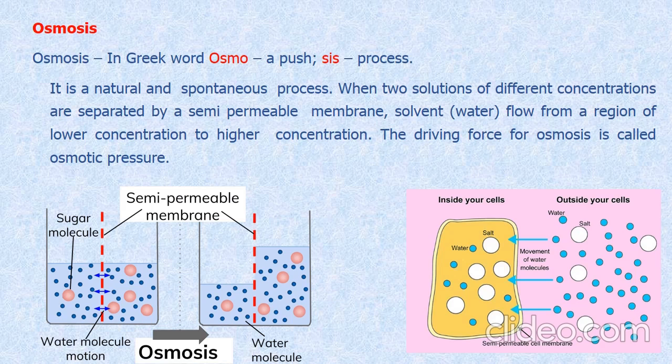Okay, so this is called osmosis, and this was discovered only in the late centuries. This is happening in our body. On the right side you have a picture. This is a cell in our body. The cell is covered by a semi-permeable membrane, and this semi-permeable membrane always absorbs water from outside into the cell for the functioning of the cell. It absorbs the water just by the osmosis process.